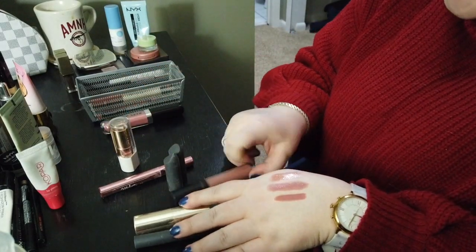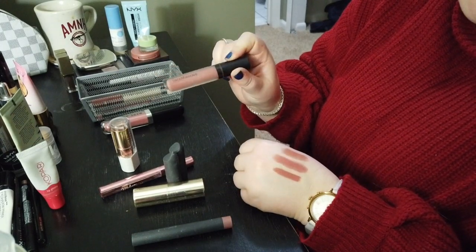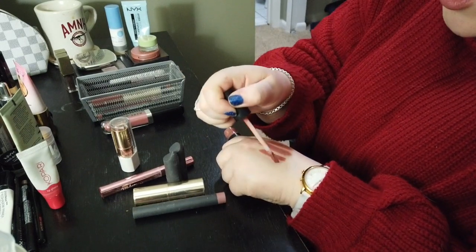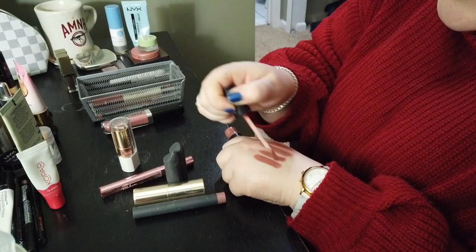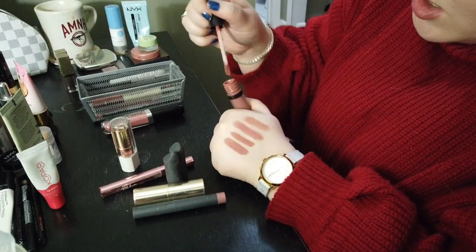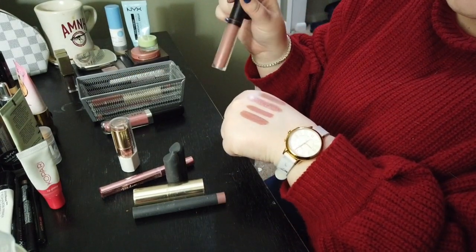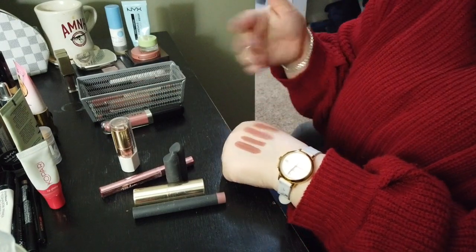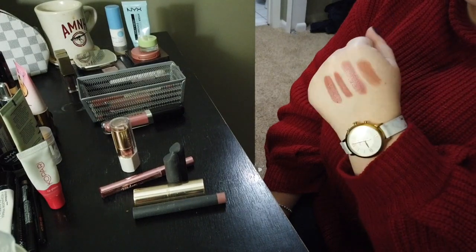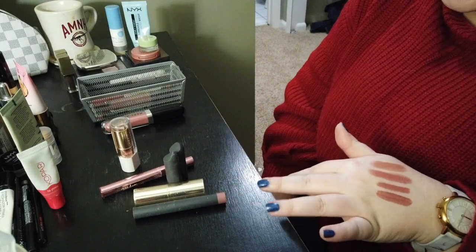Okay, so the other one that I know that I love is from Bare Minerals. It's the liquid lipstick that they have, in the shade Boss. I love this. It does last all day for me, and it's really comfortable to wear, and it's right on cue with the warm kind of neutral shade. So I am going to keep this one. I travel with it quite a bit because when I'm presenting, I like to have something that I know is going to last. So those are for sure staying. Shocker, all the nudes. Now let's get into some of these other ones.